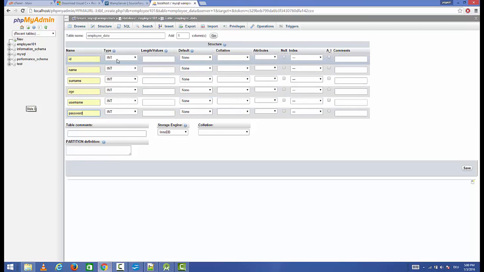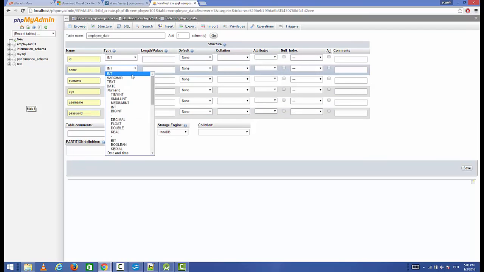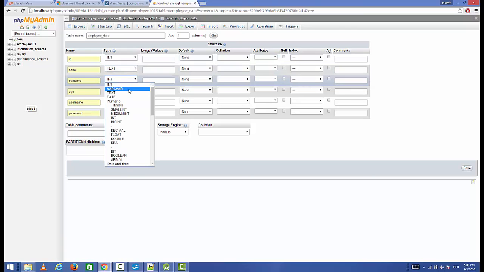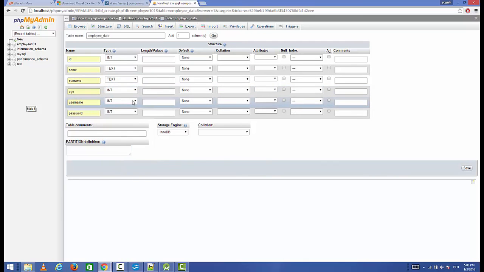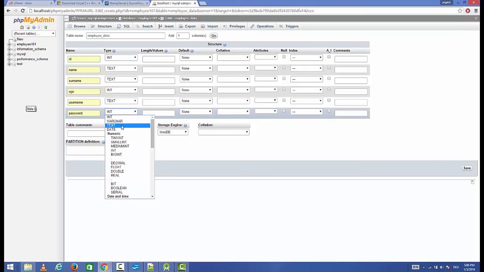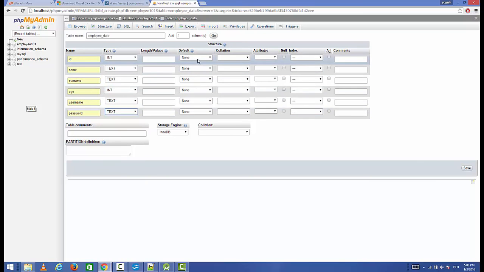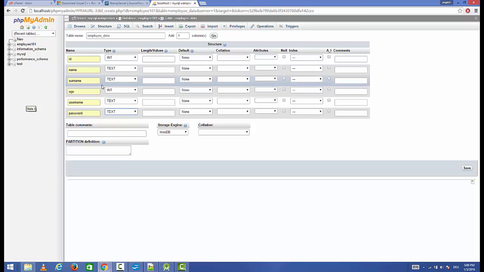Okay, now ID is integer, name is text, surname data type is text also, age data type is int itself, username data type is text, and password data type is text. Okay, now we can also choose the primary key of this table.